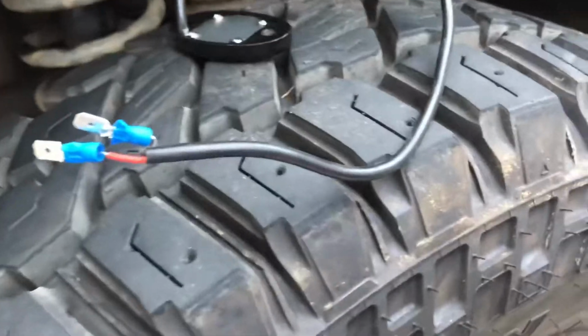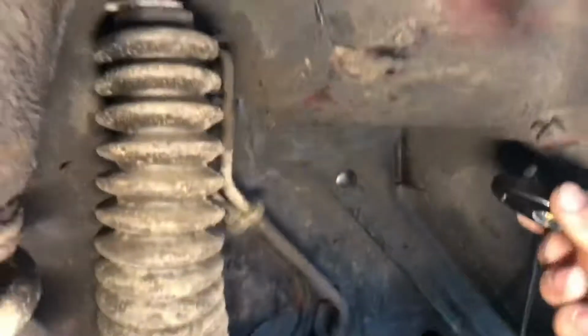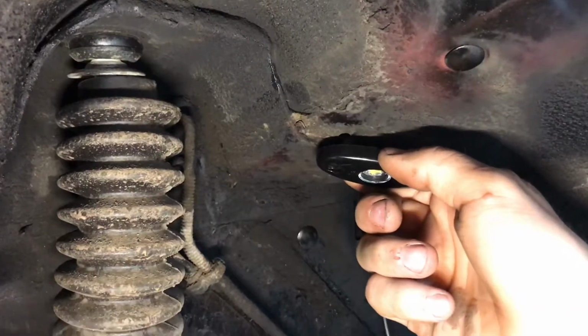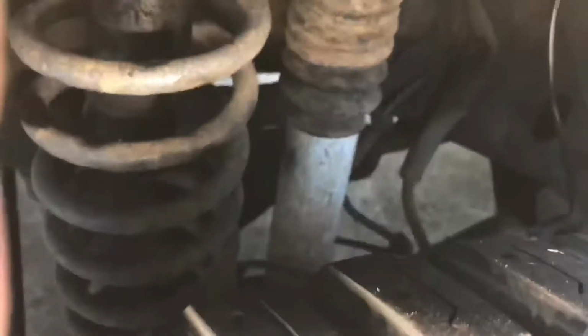So I think I found where I want, at least the driver's side one. There's this nice little hole right here that runs up into the engine bay with no problem. I can mount it just right like that, and then it's nice and out of the way. I run it right there, so that I don't have any issues with rubbing or anything, because it's way out of the way, nice and tucked up. But it's at a perfect angle that it will shine down right to where I need it.